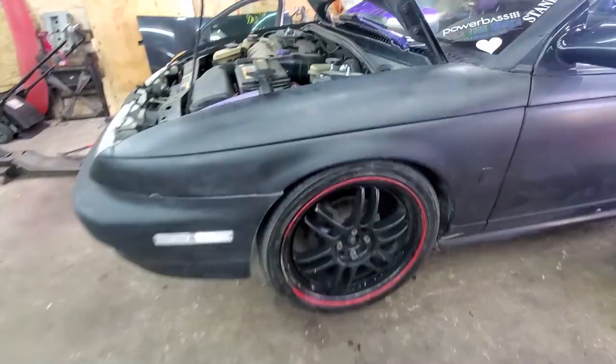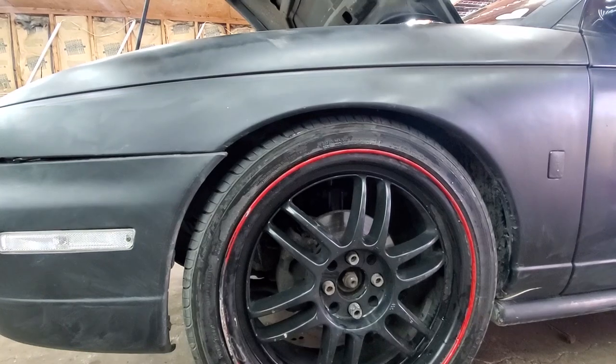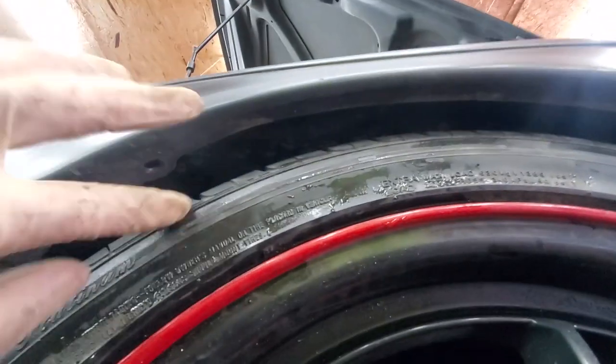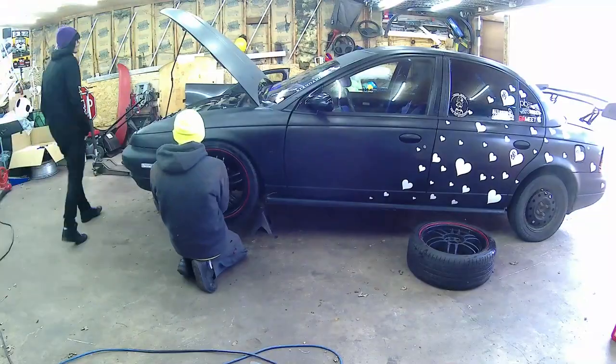Okay, so I just test fit the wheel on, and I haven't adjusted anything yet, and look at that. It's going to compress more, of course, once it goes down on the ground, so it'll be a little bit lower, but I pretty much nailed exactly where I want this to be. The next thing I'm going to do is trim out this inside of the fender, all the way through here and down here. I guarantee you, if I don't, he's going to crack the fender really easily if he goes to turn and hit a bump. So I'm going to trim that out now and save us some hassle.